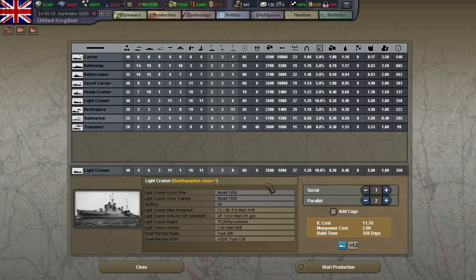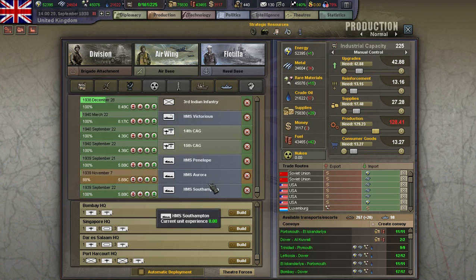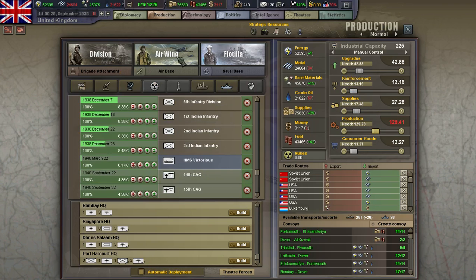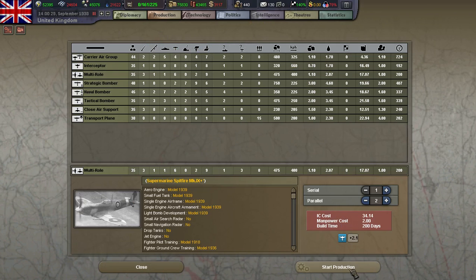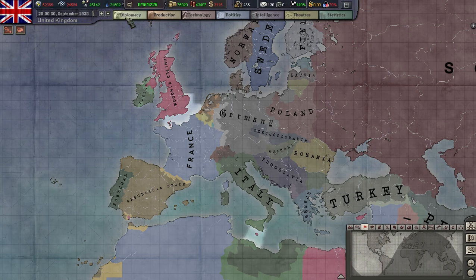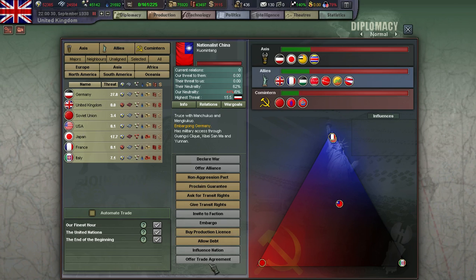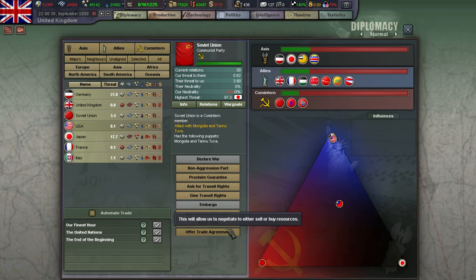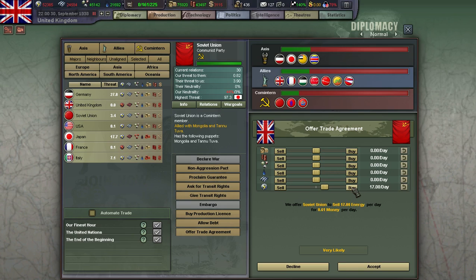I'm going to put another Southampton class light cruiser in the production queue, and also maybe another role. No, I don't know. Yeah, so we'll put another Spitfire in there. One Spitfire, one squadron, one multi-role squadron. So we're running out of our stockpiles now because we've moved to increased demand. So we'll buy metal from the USA, energy from the Soviets.